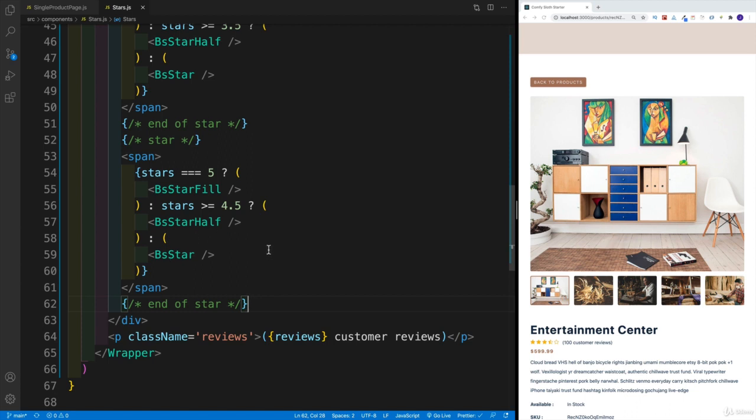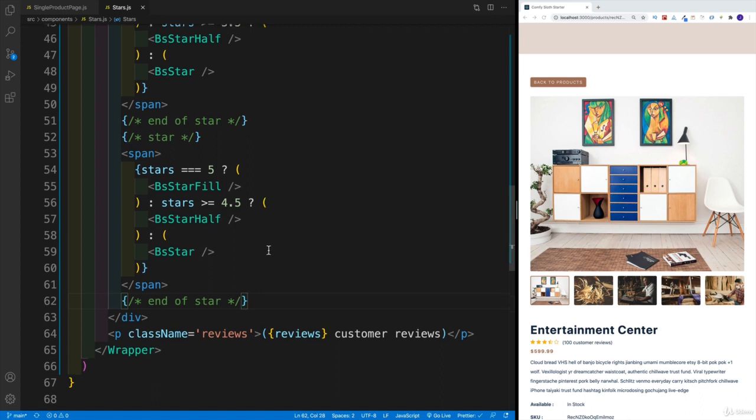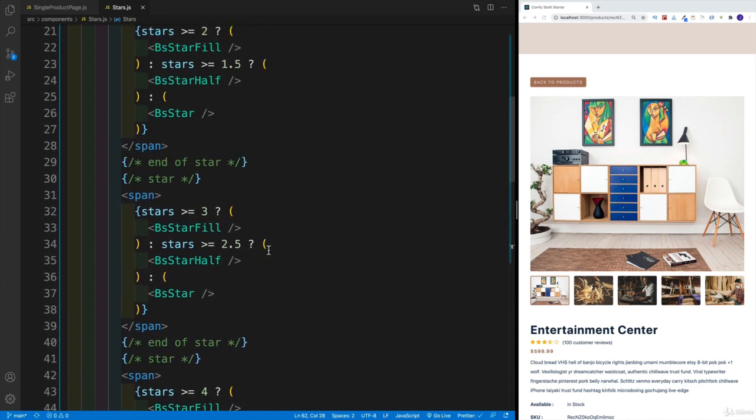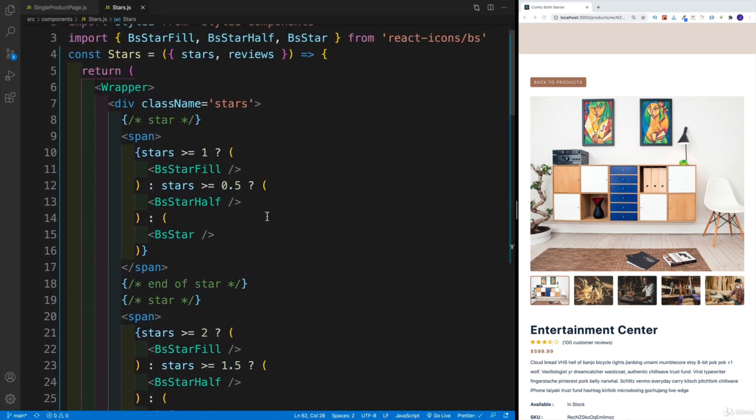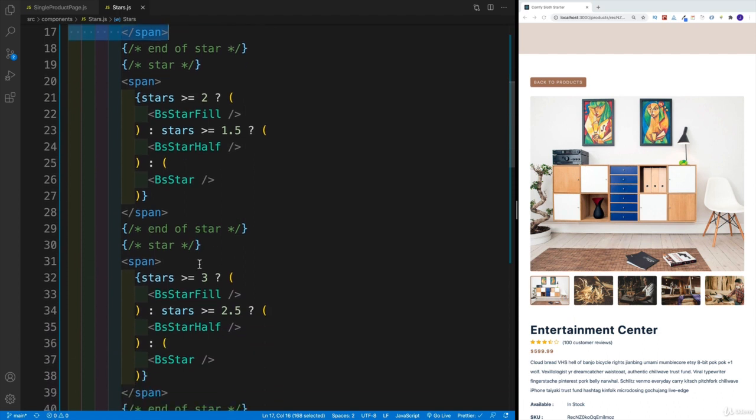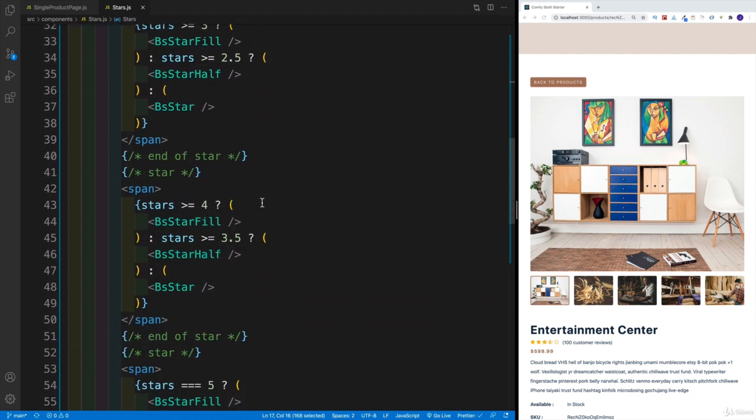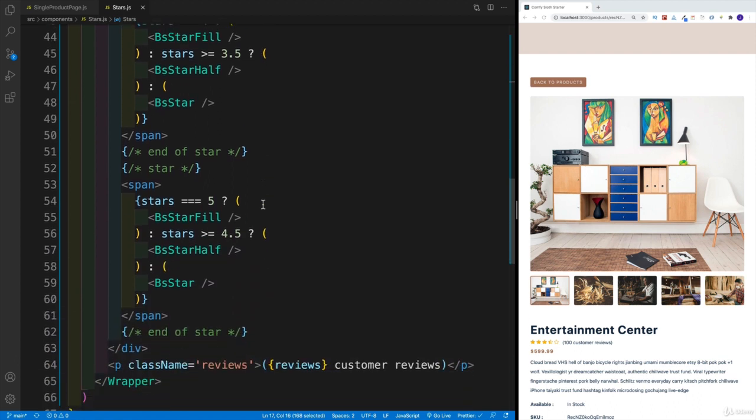And you just need to understand that the functionality will work with any value that we have for the stars. Of course, the difference is going to be if, for example, my value is 1.2, then I'll just display one span and then the rest of them will fail. And of course, I'll just show empty stars. Again, this is a manual approach where we just need to copy and paste. In the next video, I'll set up a programmatic way where we don't have to copy and paste the same span 5 times.